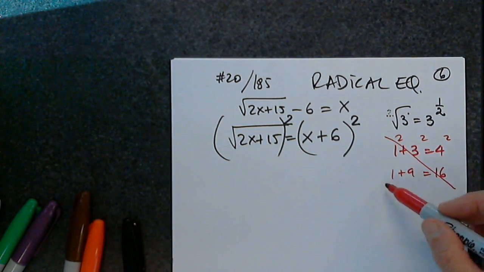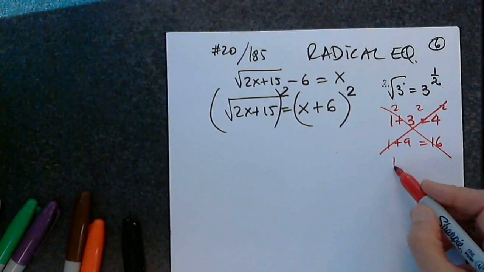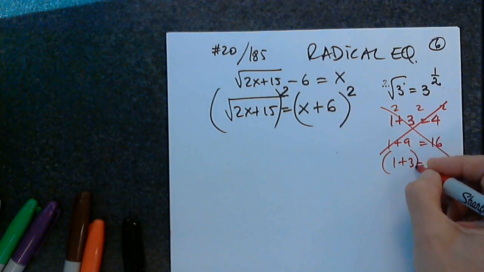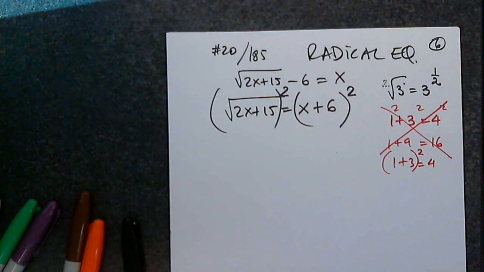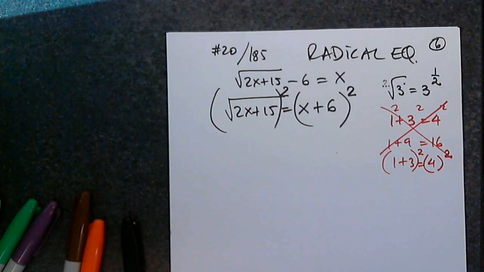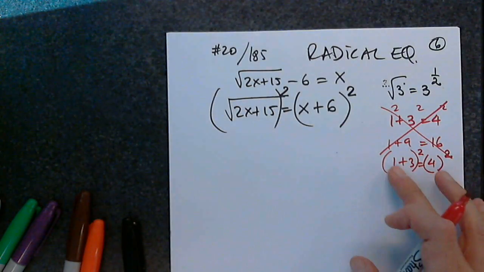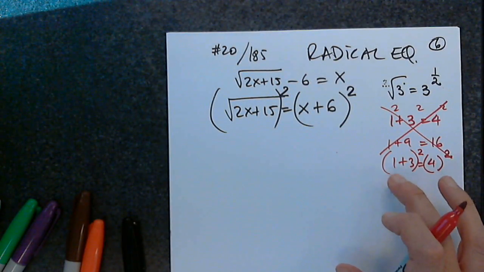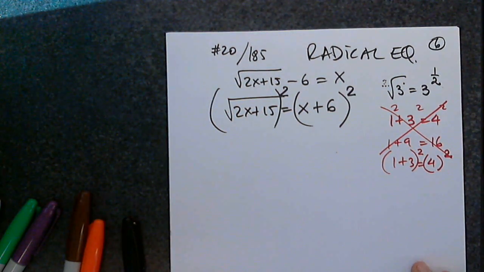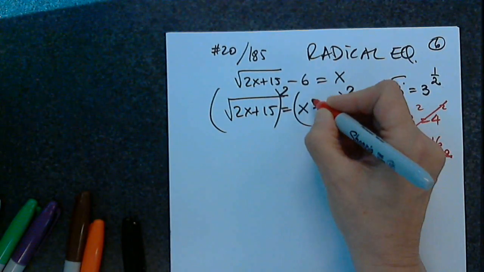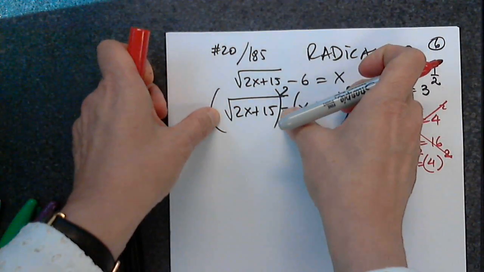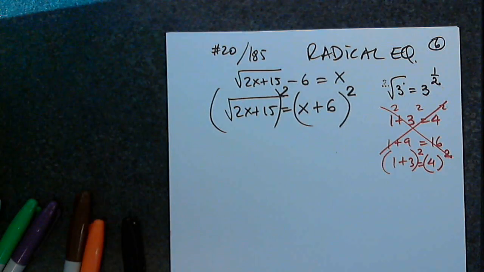So this shows that I can square, but as long as I square the left-hand side as 1 unit and the right-hand side as 1 unit, then I'm in good shape. Because for 1 plus 3, I have to perform the inside first by the order of operations. So 4 squared will equal 4 squared. But you cannot just say, I'm going to square this, I'm going to square this, and I'm going to square this. It's not going to work. The left-hand side is 1 unit, and the right-hand side is 1 unit.